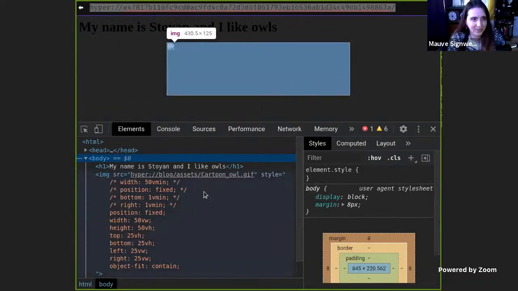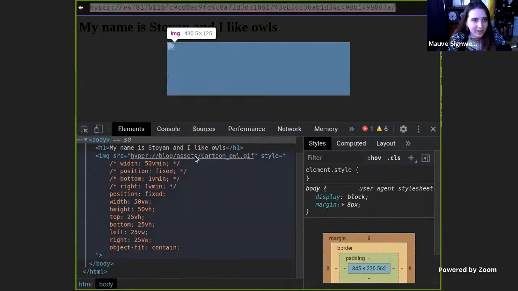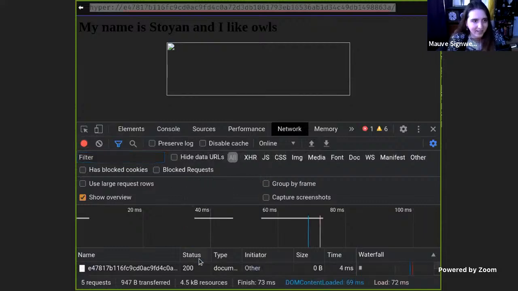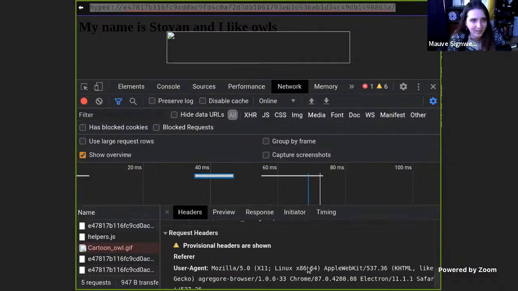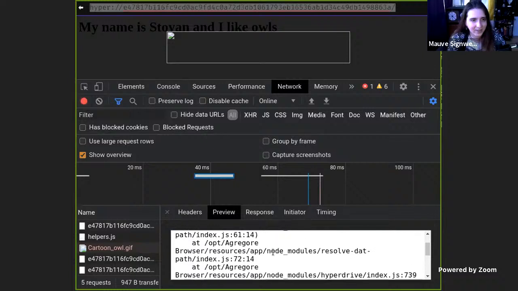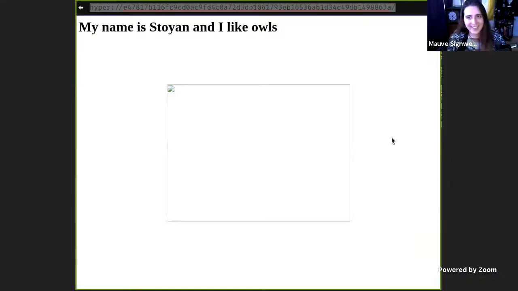We have this cartoon owl.gif. Let me try refreshing. Oh, it's just taking a while to download. What? 404. Not found. I don't know why it's 404ing.